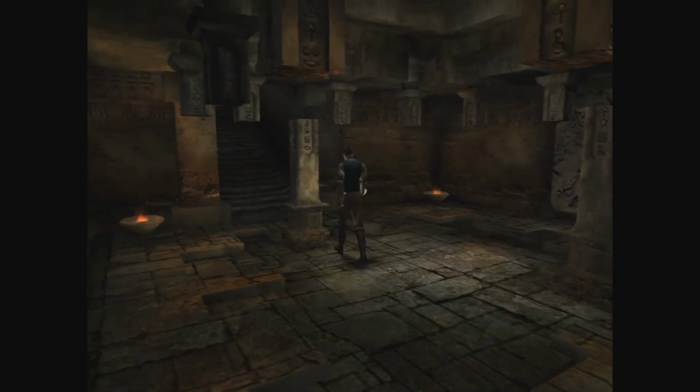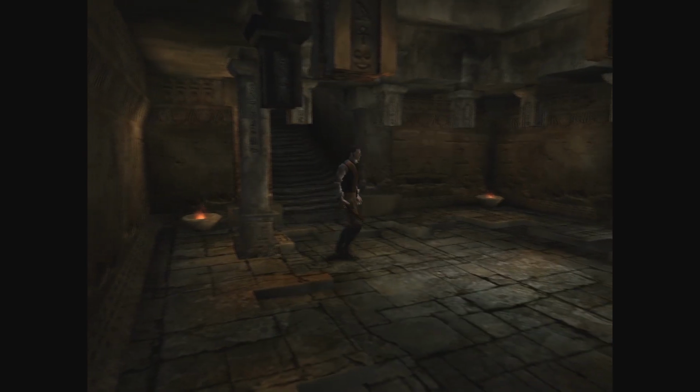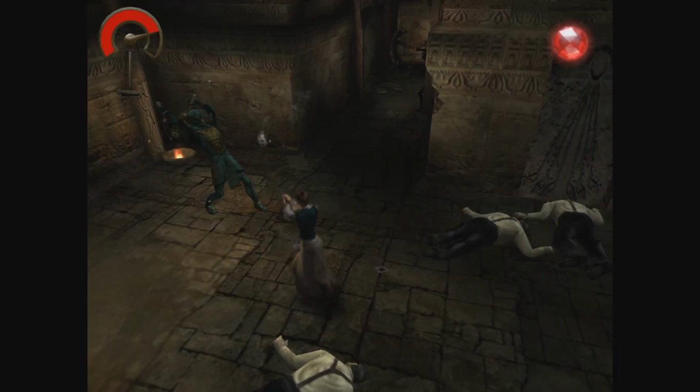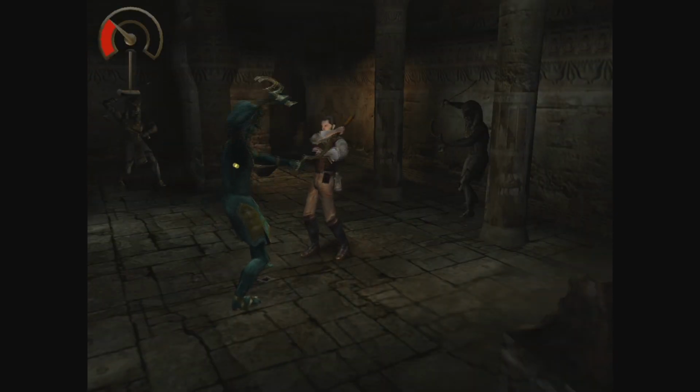Now the pyramid is the only level to have any puzzles in it, where you have to read the notes and look at the drawings that Darian's father left to figure out what to do. In addition, we're introduced to two new enemies. One are these stone soldier guys that block bullets, arrows, and sometimes your bludgeon attacks.